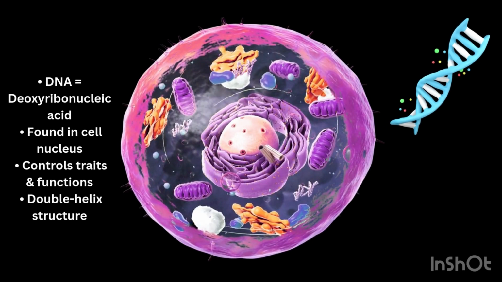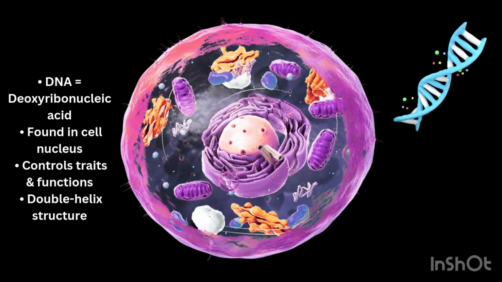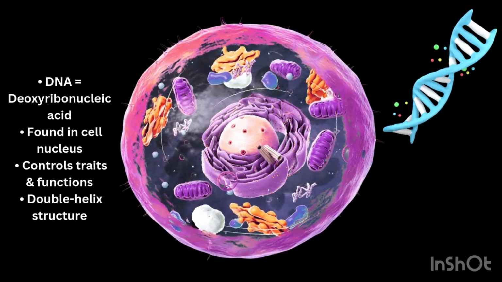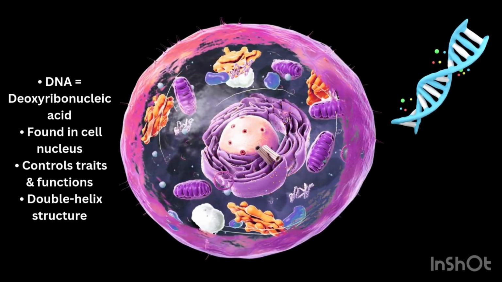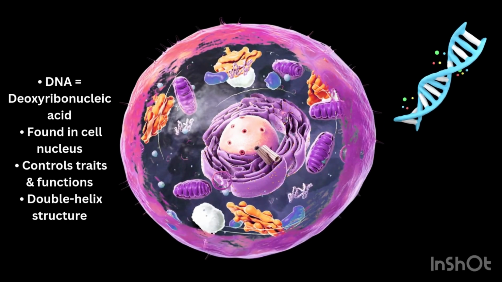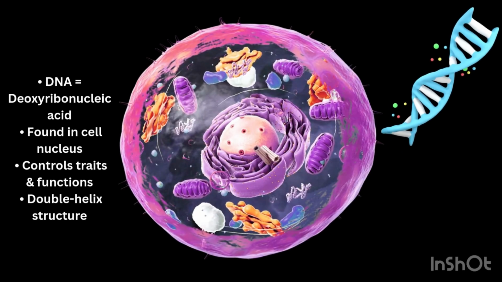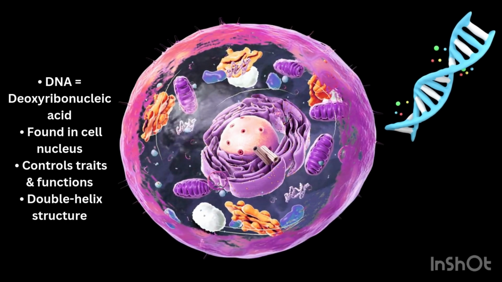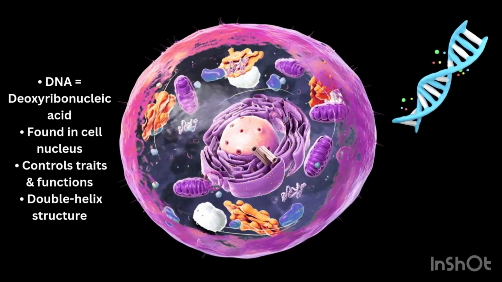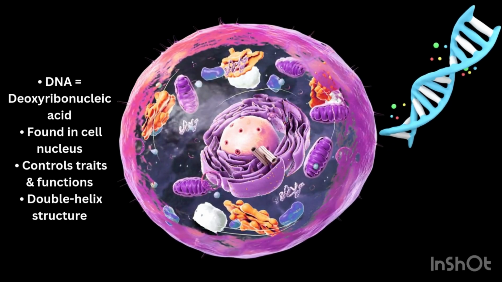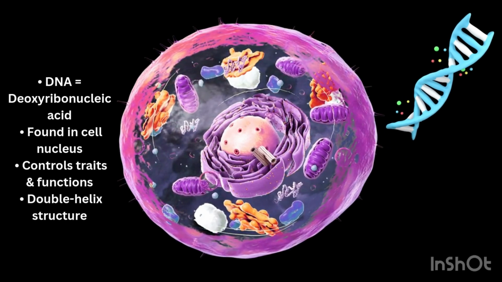You can think of DNA as an instruction manual or a blueprint for the entire animal. Just like a blueprint tells builders exactly how to construct a building, DNA tells the animal exactly how to build, grow, function, and maintain the body throughout its life. Without DNA, an animal would not have the information it needs to survive, grow, or reproduce, which shows just how important DNA is in every living organism.